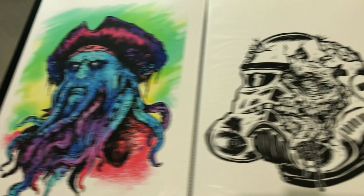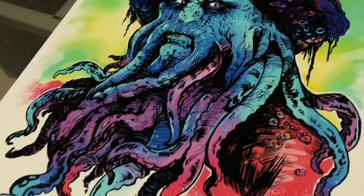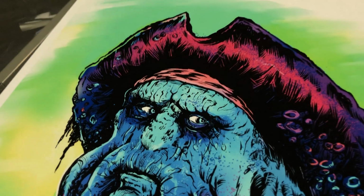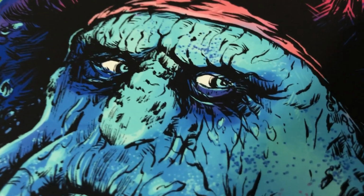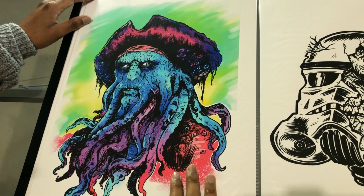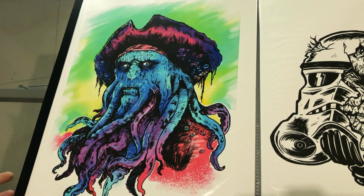And then we come over here and we got some Davy Jones happening. I cannot be summoned like some mongrel pup. This was a really fun thing to do, and I wanted to do a different take, not the grungy, weird color that he is, although it's beautiful as it is, but just play around with a lot of colors here. It actually ended up turning out pretty cool, better than I expected, with as many colors as I have.